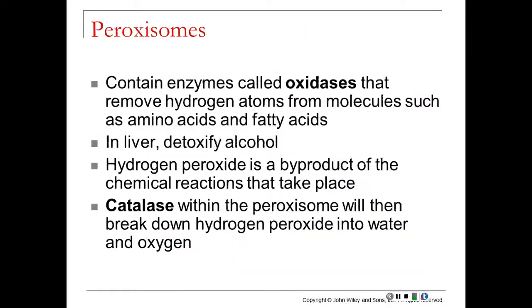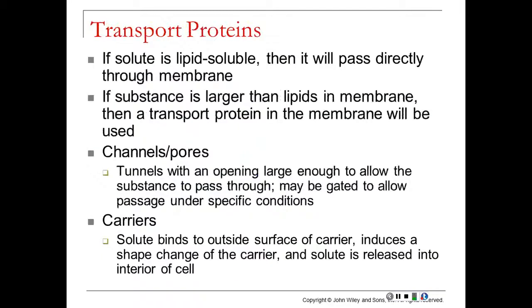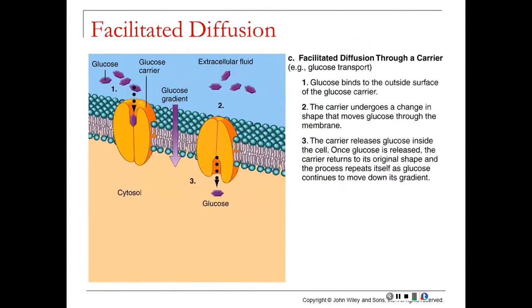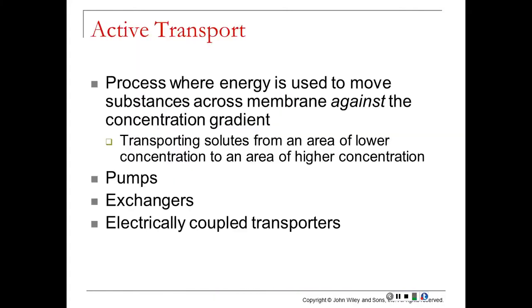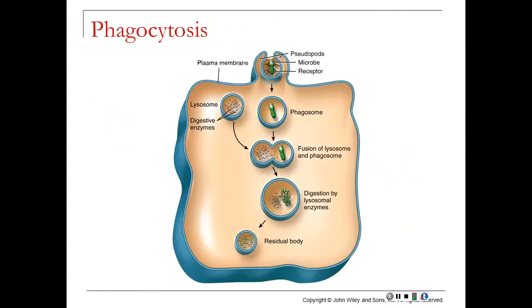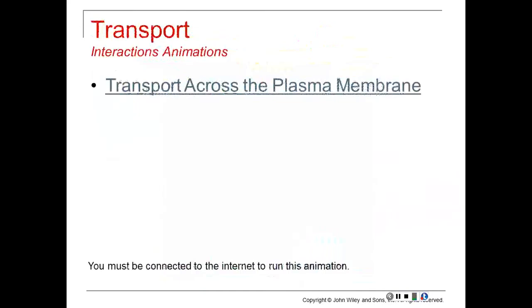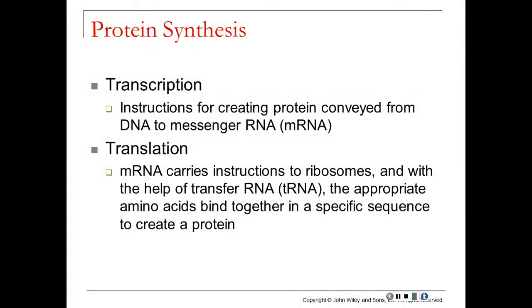Okay, I'm just getting us rebooted to where we left off in Chapter 3, which was we were just wrapping up talking about membrane transport and the different types of solutions, active transport versus passive transport, and now we're going to get into a process that uses energy, the process of making proteins, called protein synthesis.